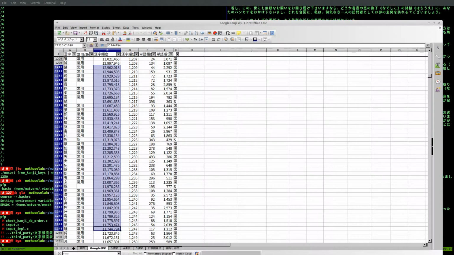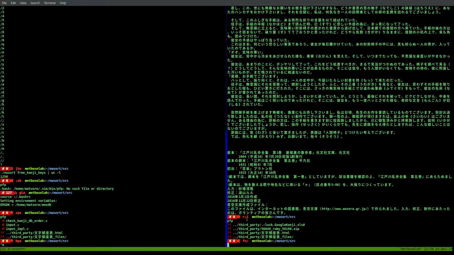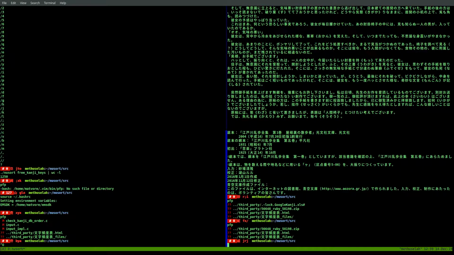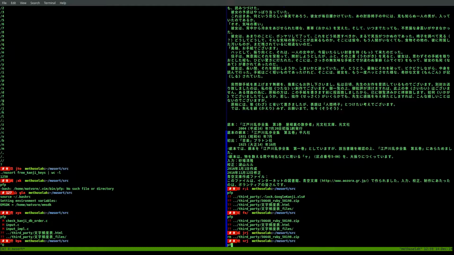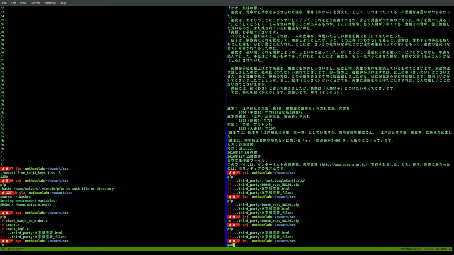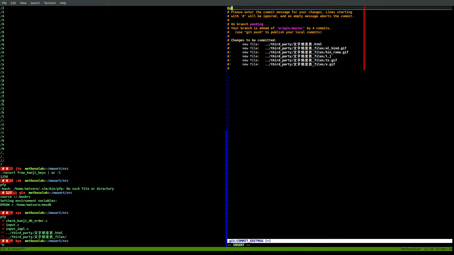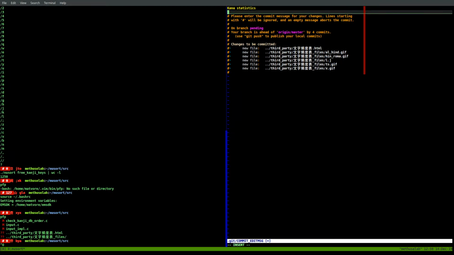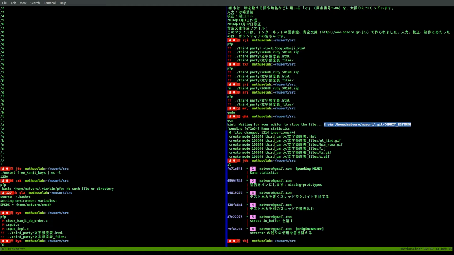So that being said, we are going to need a utility before we start writing this other utility. So the problem is, let me get this out of the repository. Actually, we don't need to keep this because I already expanded the zip file. Let's remove it. Let me save this kana-statistics. Okay.